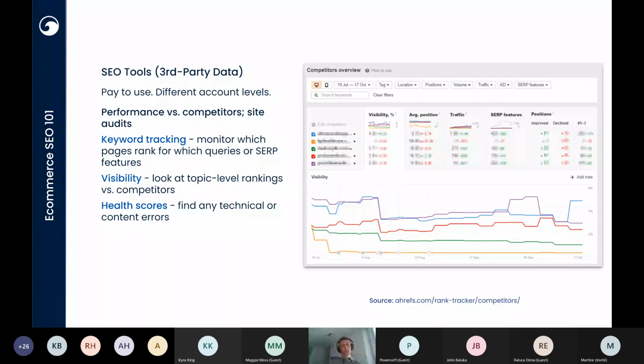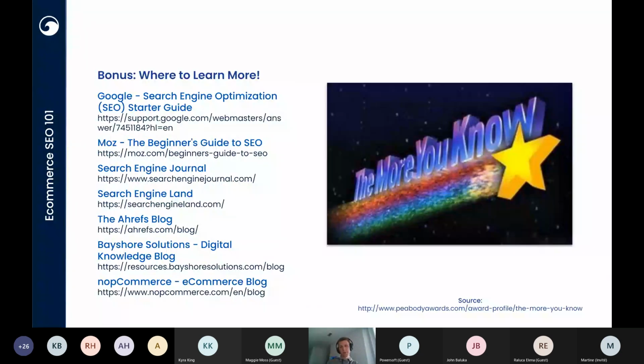So in terms of where to go to get more information, Google's often criticized for speaking Googleese, but they give you a search engine optimization starter guide that's pretty thorough and pretty detailed, and a good place to start.